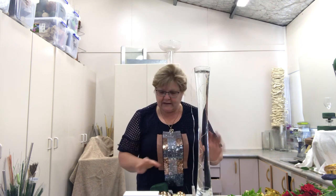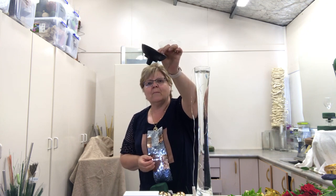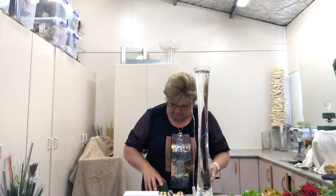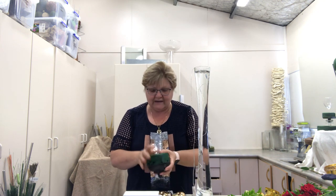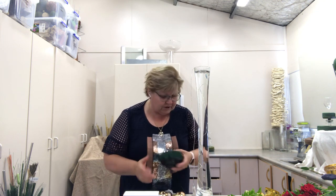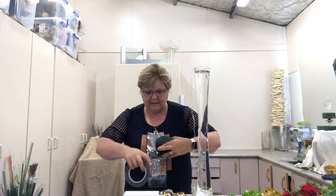Once I've got that done, my next step is actually using a candle cup. These have got a little nib on the bottom, which I like to use. I've also got some floral foam that's been pre-soaked — this is the wet oasis. Being pre-soaked, I've beveled the edges off with a knife. And then I'm going to use this product here, which is called pot tape.